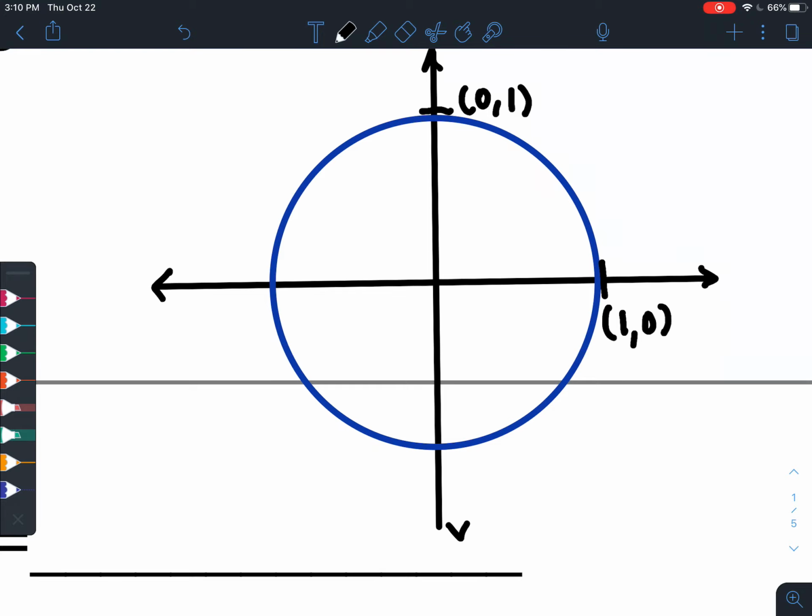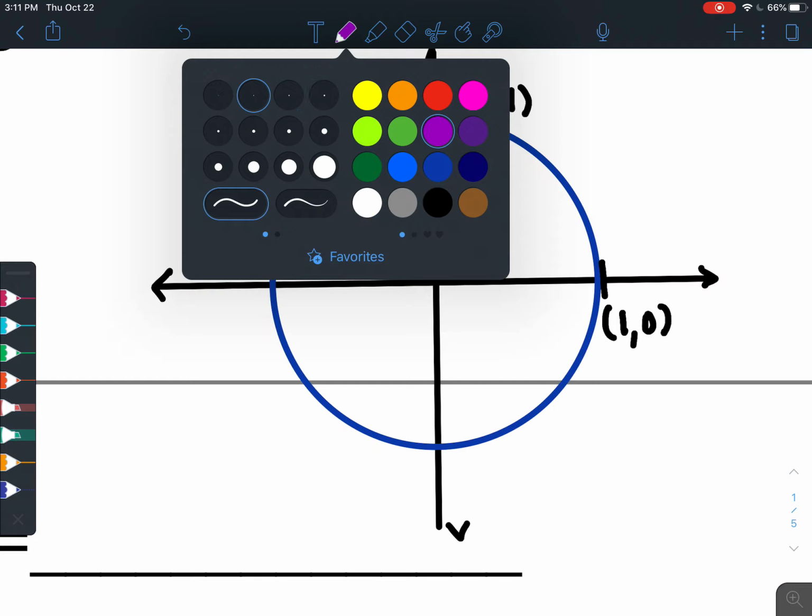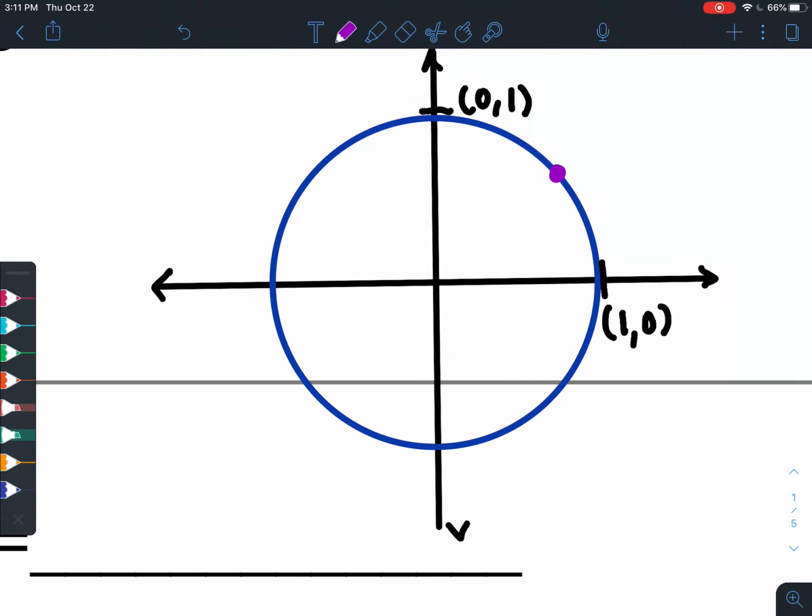Okay, so I'm just gonna draw a little triangle. Could be any kind of triangle, really. So it creates a right angle, and this angle right here is theta. So from here to here, that's what's making our angle. This will always be a right angle, and this could be any point on this circle. It could be anywhere on here.